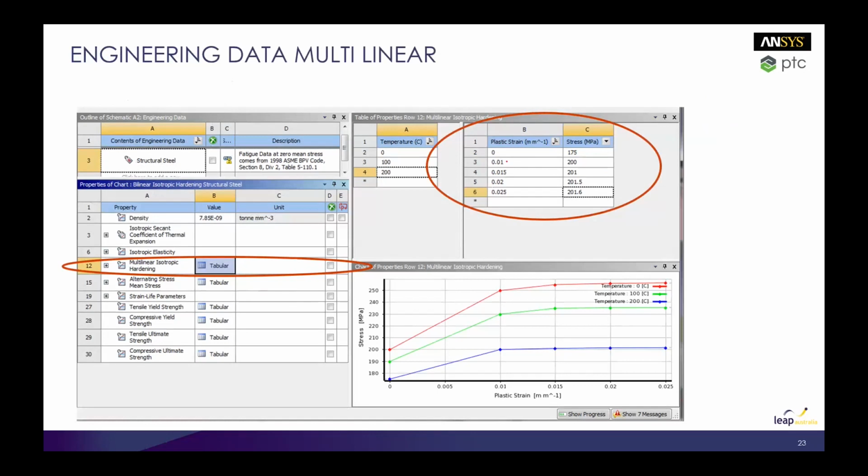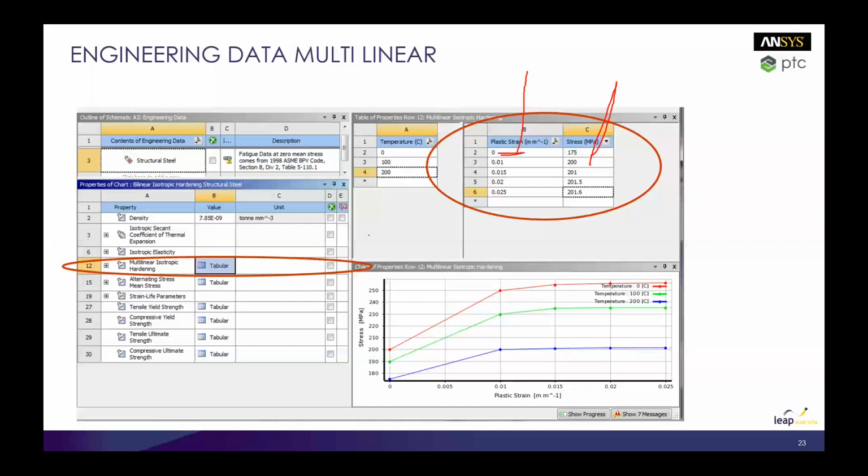Okay, so when you're entering data for multilinear, it's very, very important that your first data point is 0. This is plastic strain, not total strain, and it's true strain, not engineering strain. And same thing with the stress. This is true stress.